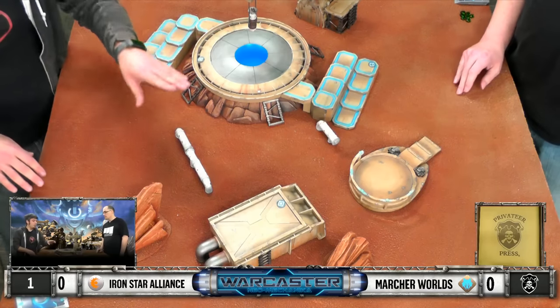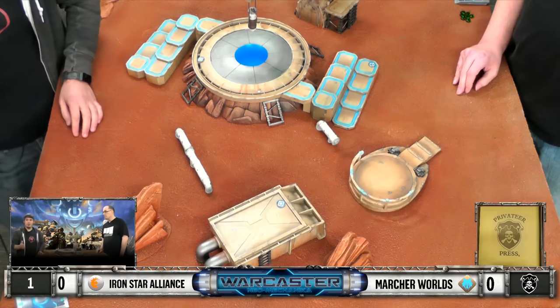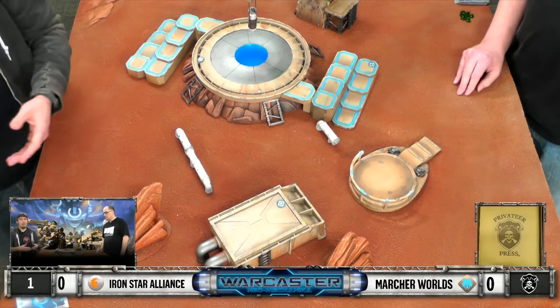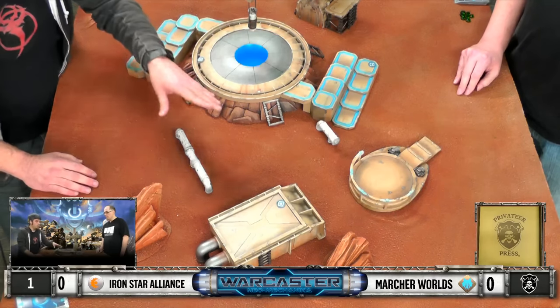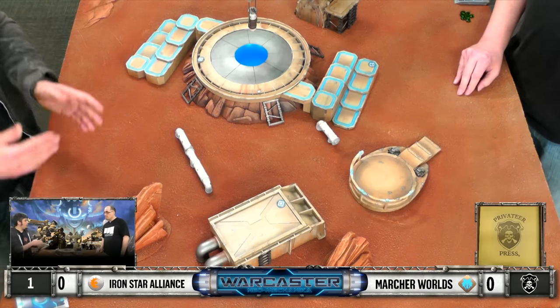Each objective can be scored by a player once per pulse round. During the first round, each one is worth 1. During the second round, each one is worth 2. And during the third round, each one is worth 3. So again, Oz and I can score each of these once per round. This is going to be a 3-round game, and the value goes up.